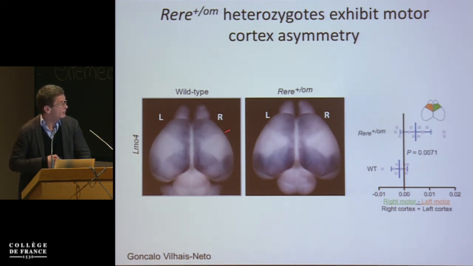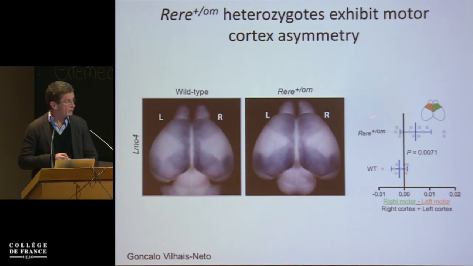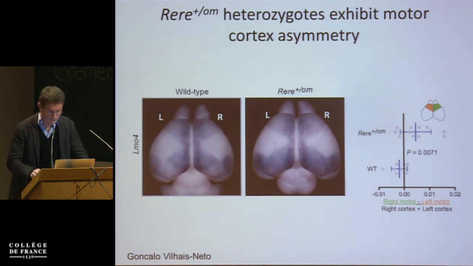But if you look carefully and if you measure the size of the motor cortex based on drawing, this is a hybridization with LMO4, which marks the motor cortex here in this area, and you just measure the distance between the boundary of the motor cortex and the tip here, what you see is that in the open mind heterozygotes, the motor cortex is slightly enlarged on the right side. So there is a slight enlargement, about 10–15%, which is seen. It's very subtle, but it's definitely statistically significant.